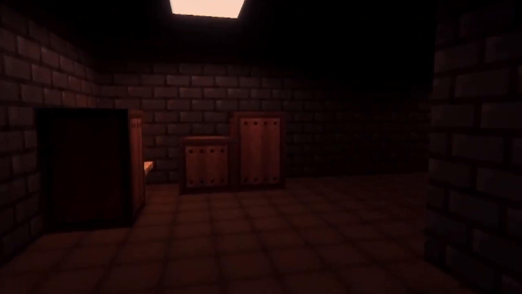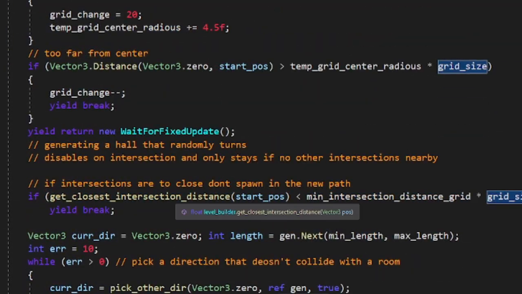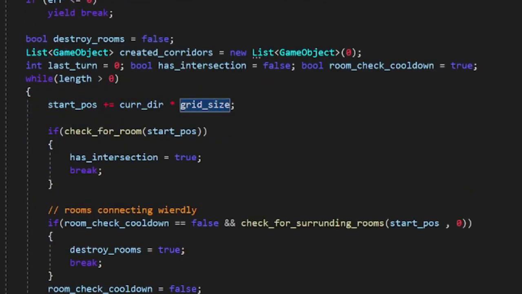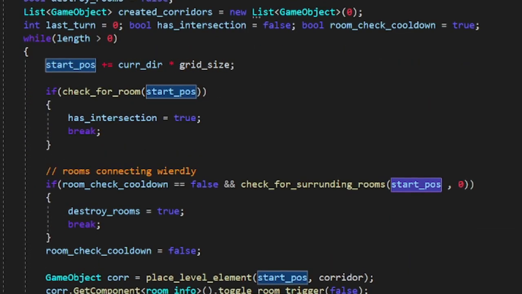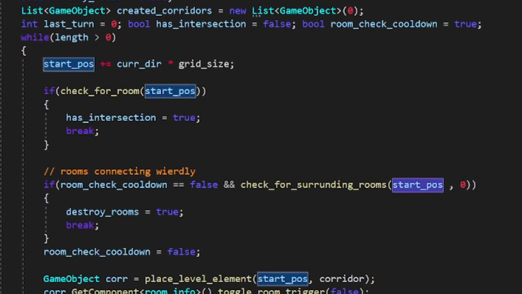This is where it gets tricky, as I had a couple of issues with this. The main one being that I had to use physics calculations for it to work. Oh yeah, I should probably explain what that means. When working on many world generators, I realized that in Unity there are two ways, well, there could be more, I just used two, you can use to solve this issue.